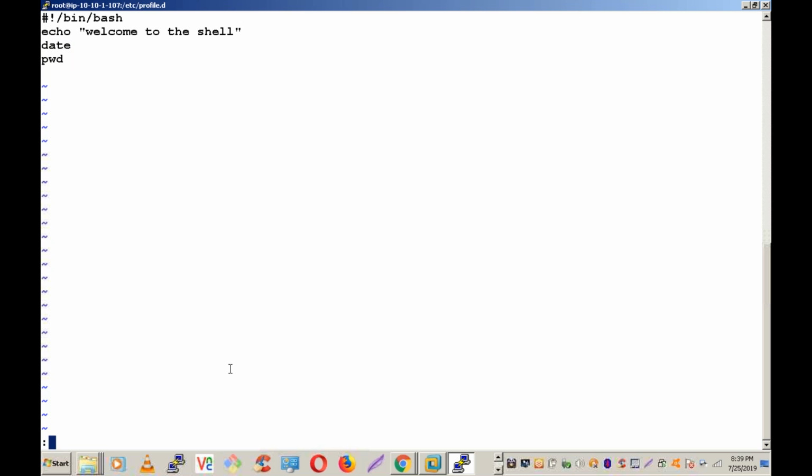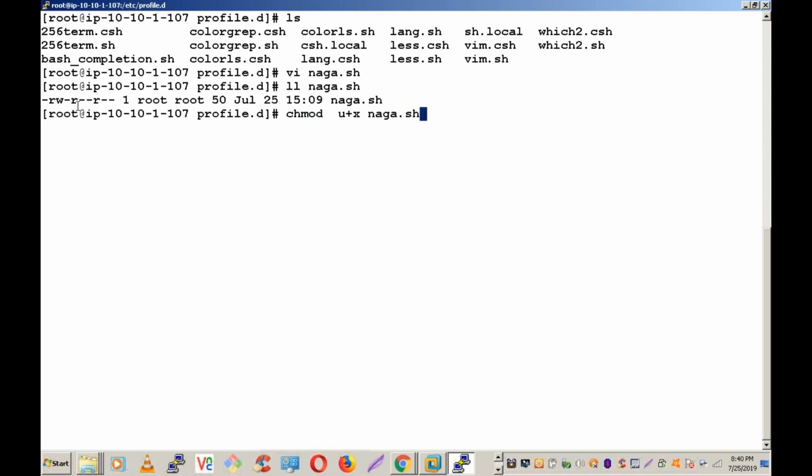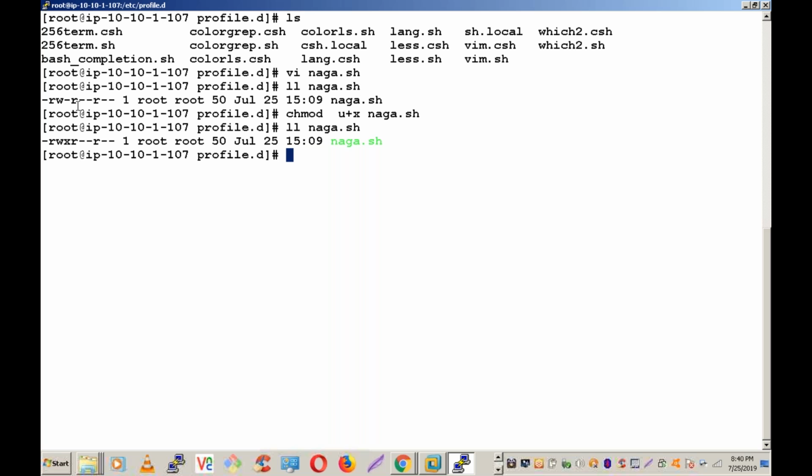This is enough. Now find out whether the execute permission at the user level is there or not. So I assign the execute permission: chmod u+x, giving execute permission on the file naga.sh. Now verify the permissions.